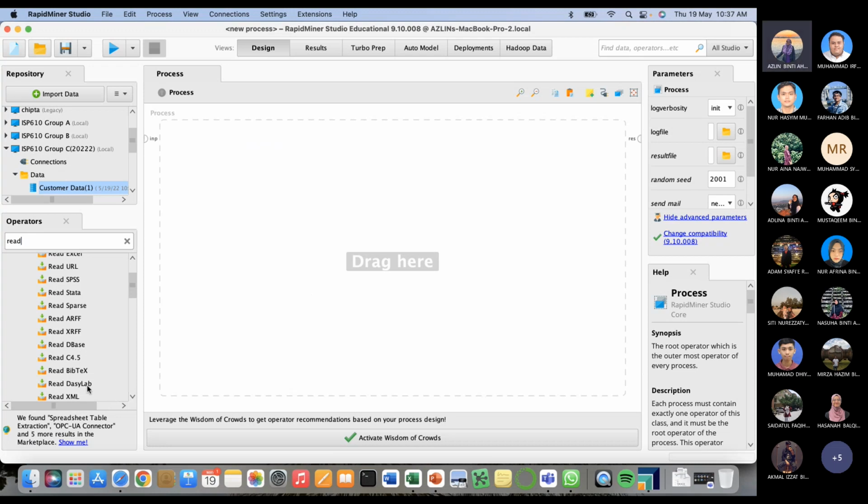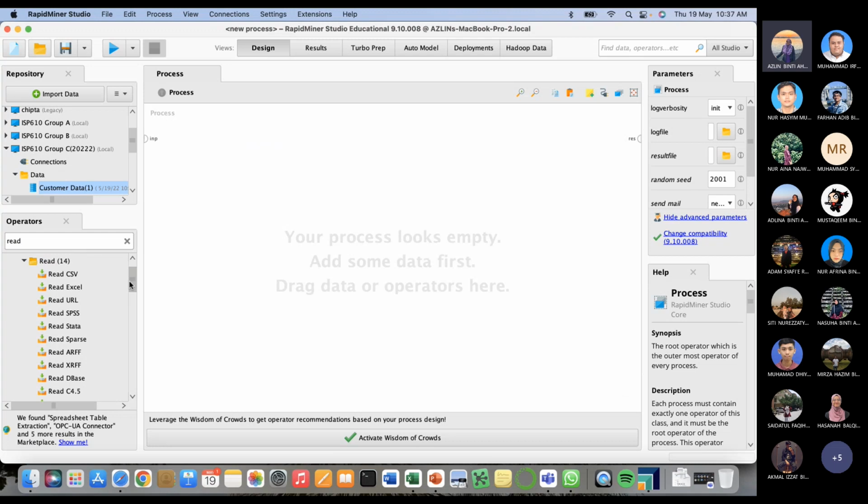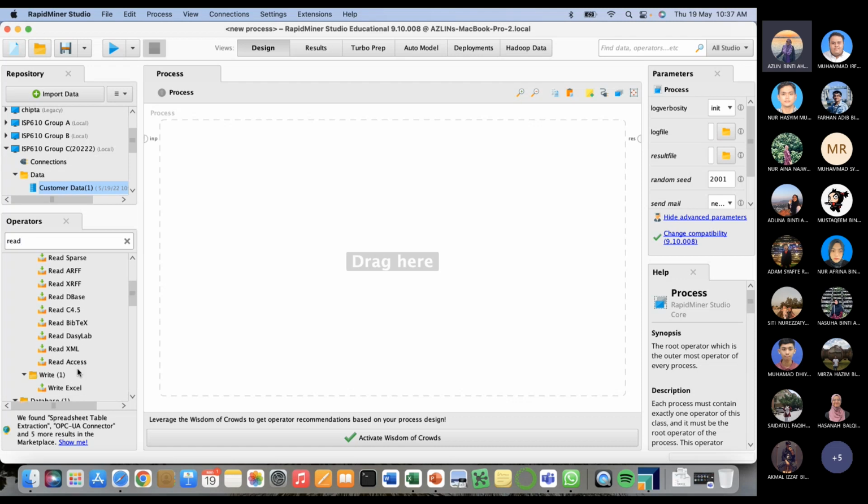Whether data you dalam bentuk apa, di save dalam bentuk apa. So kalau dalam bentuk Excel, you ambil read Excel. Kalau dalam bentuk CSV, you need to read CSV. Sama juga kalau dalam bentuk SPSS ke, ARFF ke. Dia ada banyak bentuk.